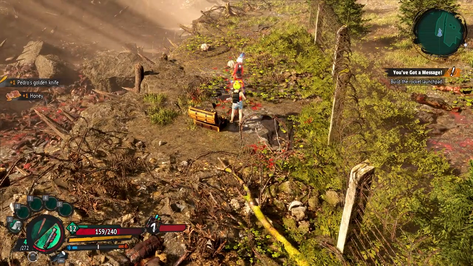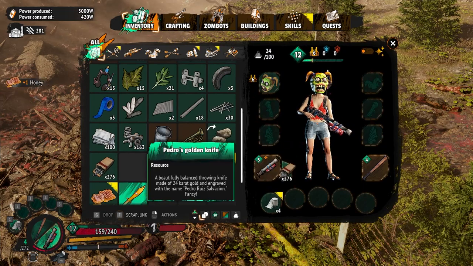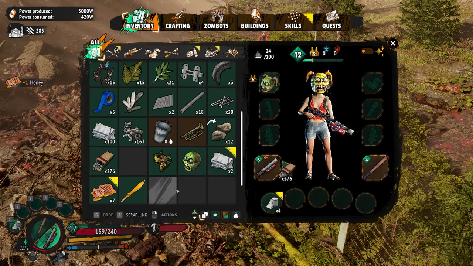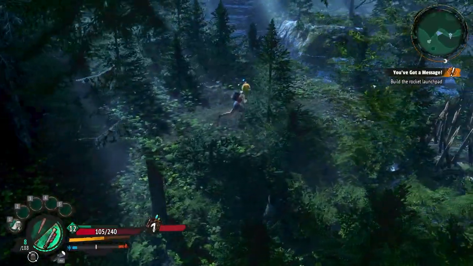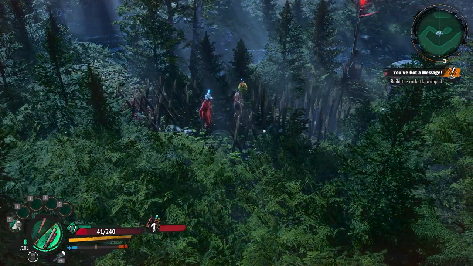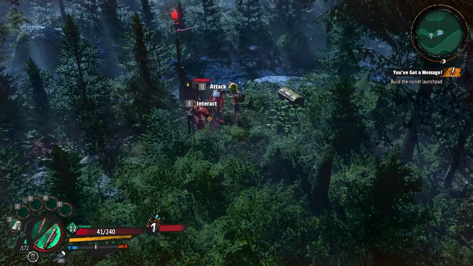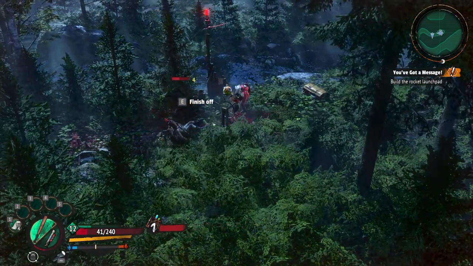Pedro's golden knife. Let's have a look at that. A beautiful balanced drawing knife made of 24 karat gold, engraved with name Pedro Ruiz Salvacion Fancy. We can't do anything with it. I bet we can give it to Pedro though. Maybe he'll reward us for our troubles. Oh, wow. Stop doing that.